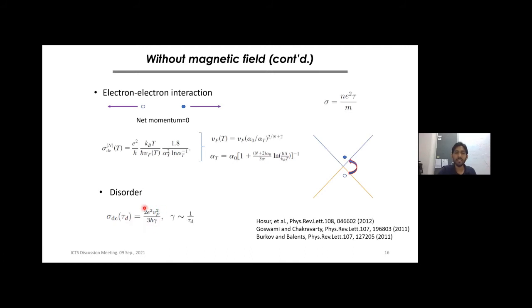Okay, so as you can see, there is no external n here. It's all fundamental constants times the Fermi velocity, which is sort of giving you an effective n. The gamma here is proportional to 1 over tau d, an effective disorder scattering time, and that is your sigma here. Again, there is more to this story. There are other regimes where this result might change depending on how you take appropriate limits. But the essential idea is this, and you can certainly go into these references if you're interested in more.